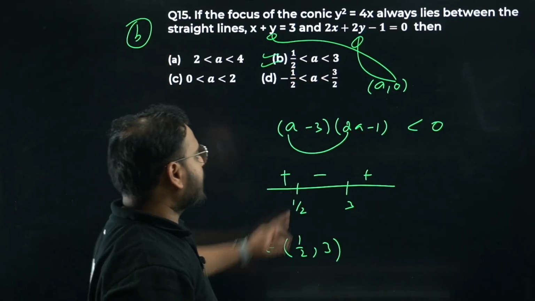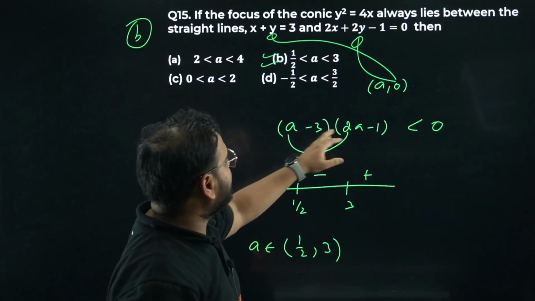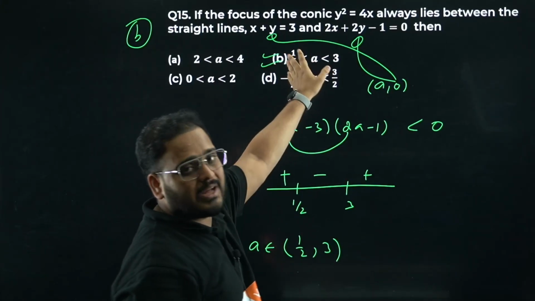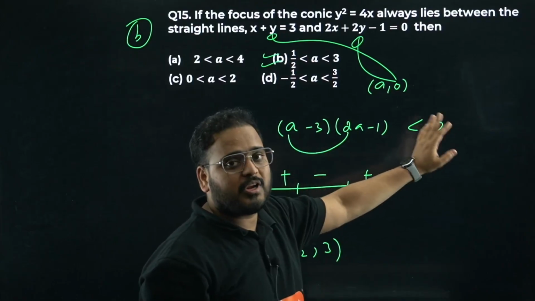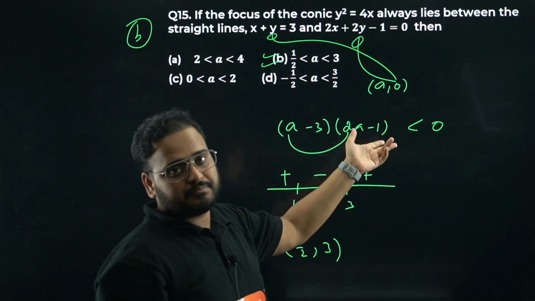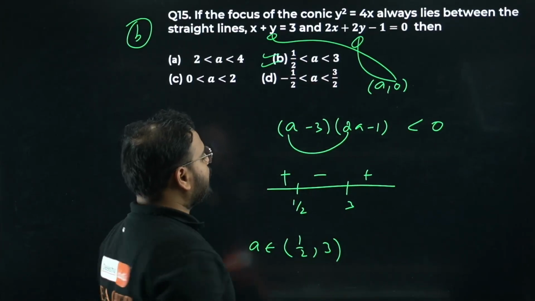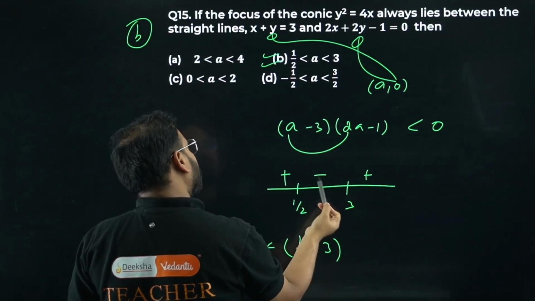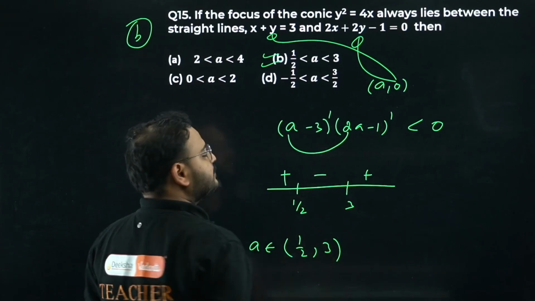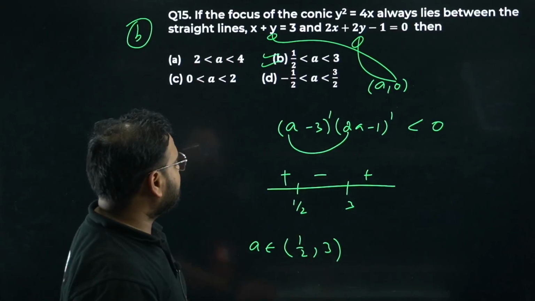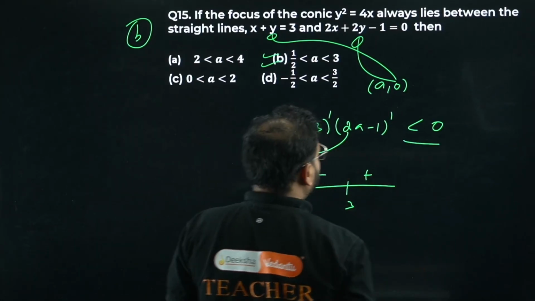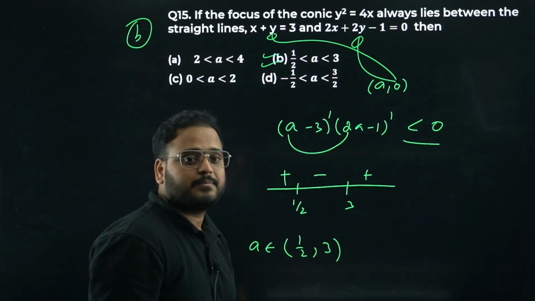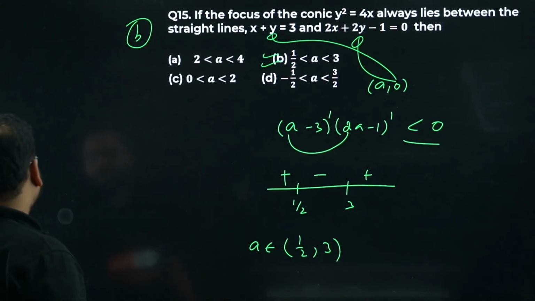This is clear, right? This is a property. Okay, you write the coefficients of the point, the focus, into the equations that you have for the two lines, and the product should be less than 0 because you are thinking of putting it between them. So from there you can solve this inequality. You have plus, minus, plus because you have positive over here, positive over here. So start from plus, sign change because you have only single powers. Okay, sign change, wavy curve method, and we are looking for minus, right? Less than 0 means minus. So 1 by 2 to 3 open, answer will be B. Done.